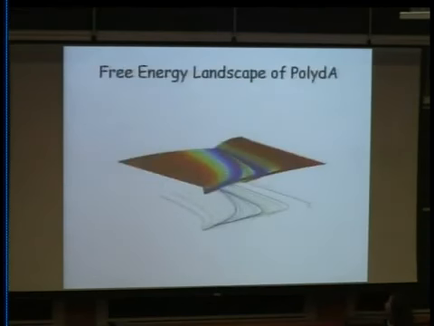So that's a summary of this part. The PolydA free energy landscape must look like that. So there are two pathways. This is a random coil. This is the stacked state. In between there is a barrier. If one starts here and gets trapped here, it will go over this way. If it is allowed enough time to go through equilibrium, it will go to the lower energy state.